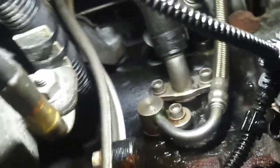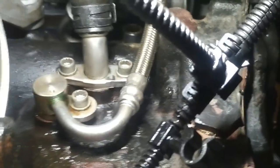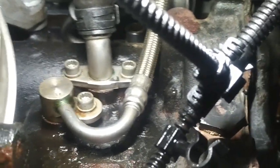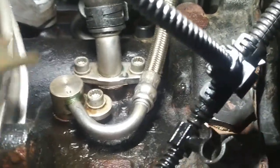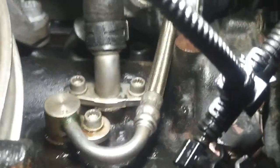So there's a view from the bottom of this turbo. You can see the oil feed line, the oil return line, and then way up above it, you can barely see it back in there, I'll point to it with this pointer, is the coolant feed pipe way up here. And that's the one I said you must tighten before you put the manifold and turbocharger up against the block. Otherwise, there's no way you can get in there with anything to tighten it.